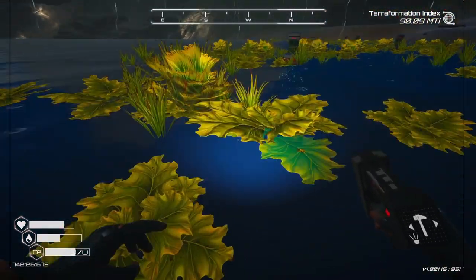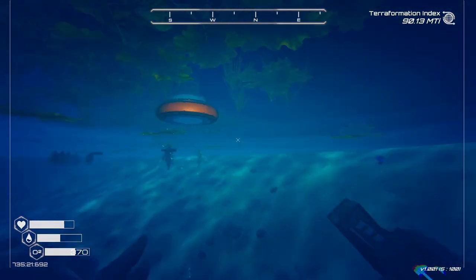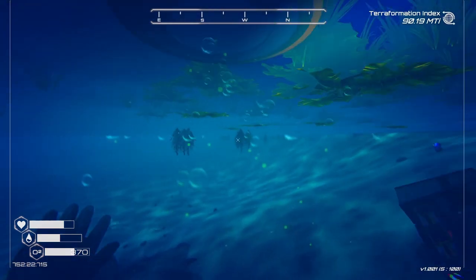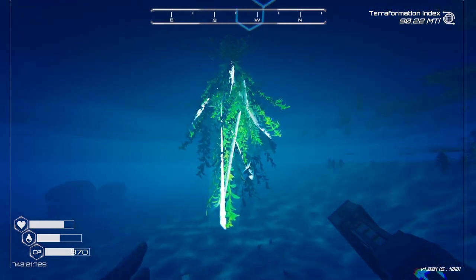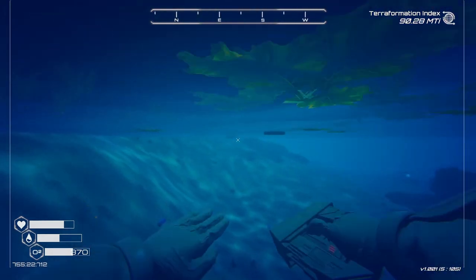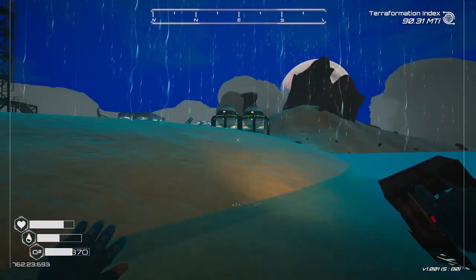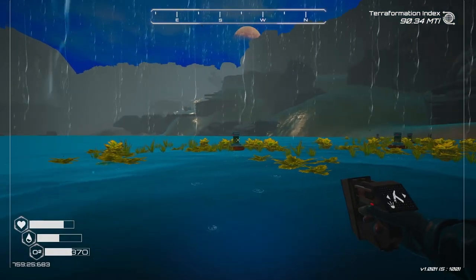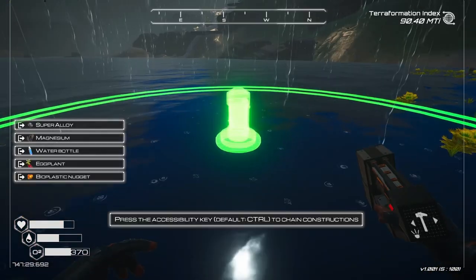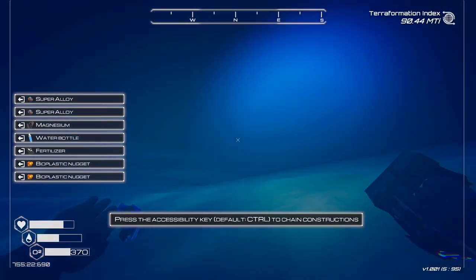Let's grab this wonderful stuff out of here. Let's grab it all just to make it somewhat streamlined. Let's not grab it all because I will not have enough inventory space. So I can deconstruct that one. And I can construct another one here. Done.